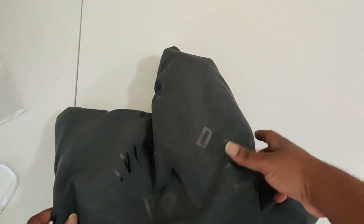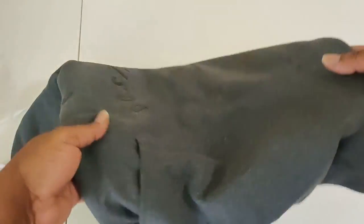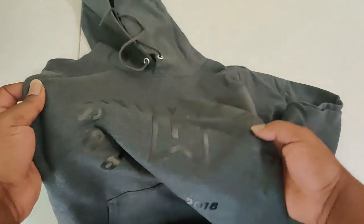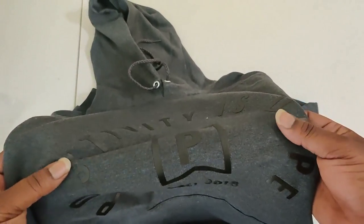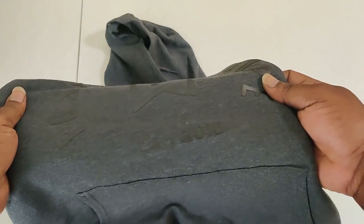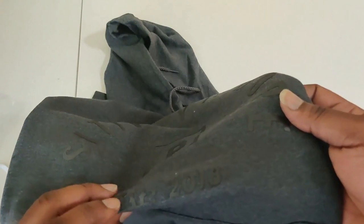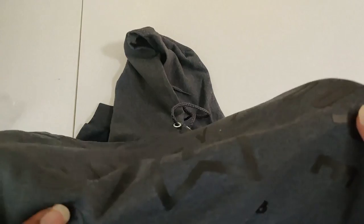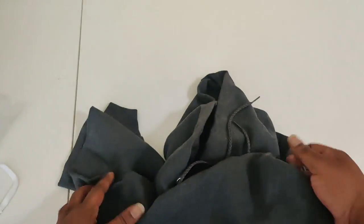Yeah, man. So we got the gray joint, as you can see. See, the Positivity is Dope in a dark satin gray. You know what I'm saying? Reflecting. Established in 2018. This looks nice. It's got that raised look. It's not really raised, you can feel it with your finger. This is nice. I like the placement. See, it's evenly done. They didn't brush it. That's dope.